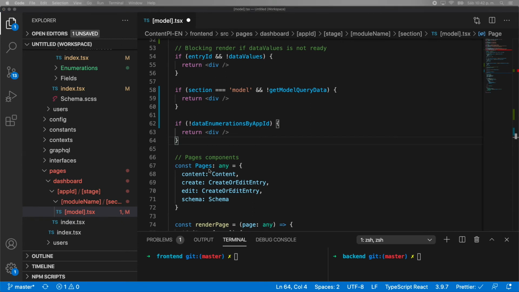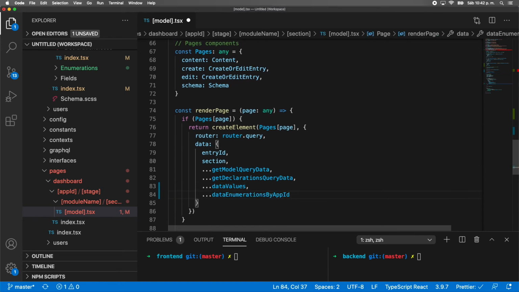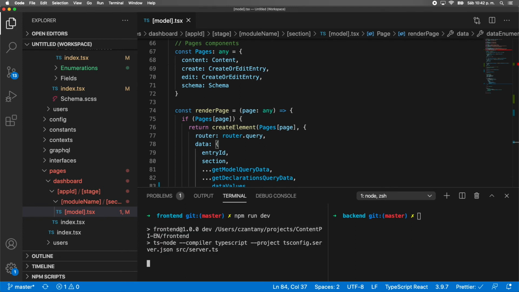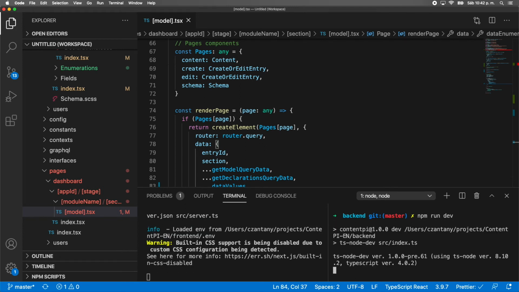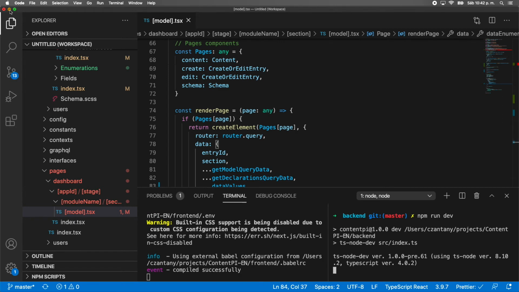And the last thing is that we need to pass this value, data enumerations by app ID. So basically, every time we access an application, we are going to pull the enumerations for each one.